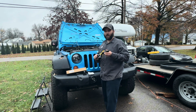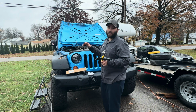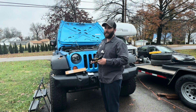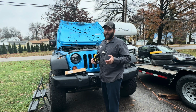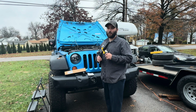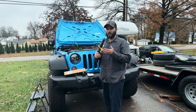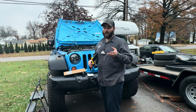I've actually used this same thing to flush out a radiator and a cooling system, a whole engine block actually. I had a customer that accidentally put laundry detergent inside their car, and they thought it was coolant, and it wasn't coolant. And I was able to flush out the radiator and everything, the block and everything with this tool. Now it might not have been perfect, but this person didn't have a lot of money, so I did my best with this flush tool, and I was able to save the customer's car.